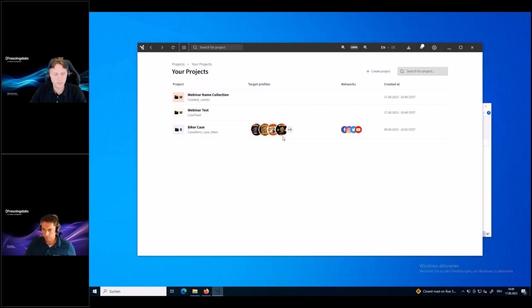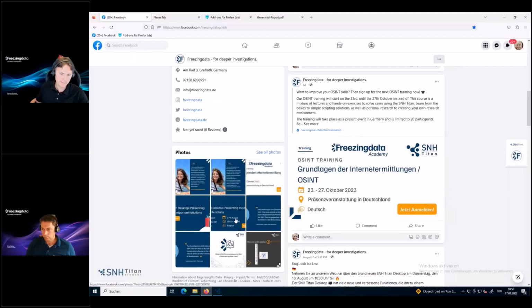A lot of customers wanted to use their browser add-ons for browsing inside the social networks, and this wasn't possible with the SNH Classic. For the SNH Titan, we use your normal browsers to browse through the networks, and in your normal browser you can use your browser add-ons. We realized this by using our own browser add-on. You see, this is a normal Firefox browser. I could use also the Chrome or the Edge browser.